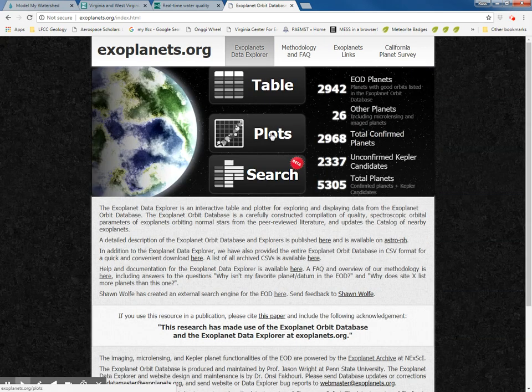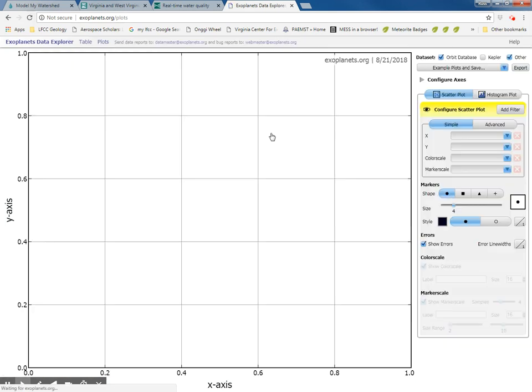So if you click on plots here, it'll take you to a page where you can then input a couple of variables and create plots. You see it starts off with nothing. You got your y-axis and your x-axis, and they're just sort of there. You notice that if I scroll around, you can see in the upper left-hand corner my x and y coordinates. So that's kind of useful.